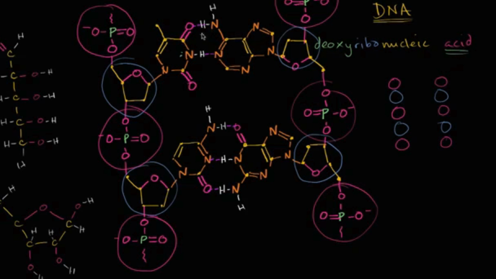Well, the first thing is that the basic properties of the nitrogenous base are offset to a good degree based on the fact that they're able to hydrogen bond with each other, and that's what actually forms these rungs of the ladder, when these complementary nitrogenous bases form these hydrogen bonds with each other. But even more, the reason why we call it an acid is the phosphate groups, when they're protonated, are acids. Now, the reason why we tend to draw them deprotonated is they're so acidic that if you put them in a neutral solution, they're going to be deprotonated.